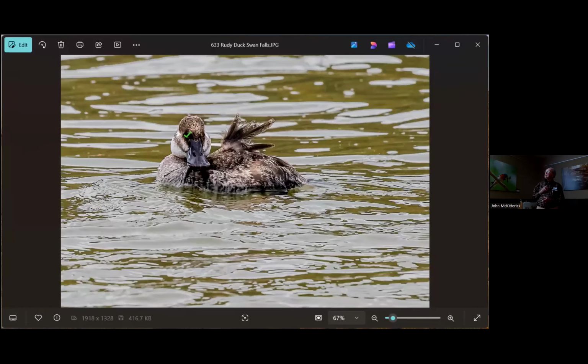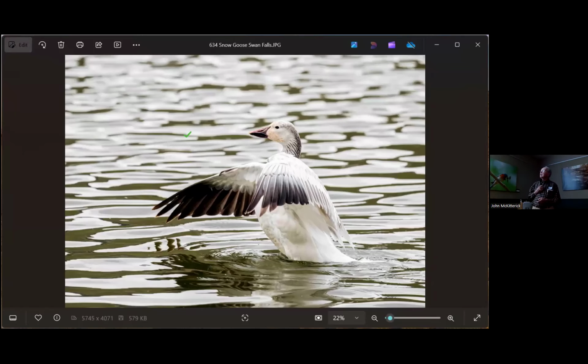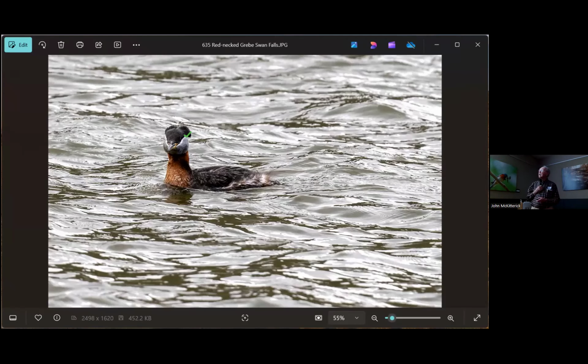Really nice. Some of these photos, this equipment doesn't do them justice, but that's the nature of the beast. A lingering snow goose gives you some idea of what had to come through there. I'm not sure we always found one there. And the highlight for our last trip, and I'm not sure he was there the first day, but he was there the second or third, is a red-necked grebe in full breeding plumage.